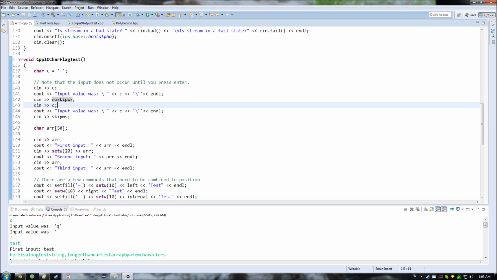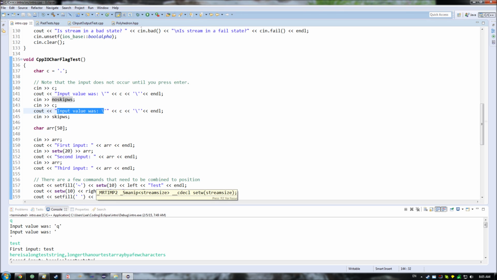What it does is tell the stream that whenever we hit whitespace, such as this little space in here, treat that as a delimiting character and split off the input or the output. So in this case, we have our input here, then we have this one, and then we have this one. However, with this flag unset, we would just read until we hit the end of our stream, or until we set something else, such as down here with setw or setwidth, in order to specify the number of characters we want to read in.